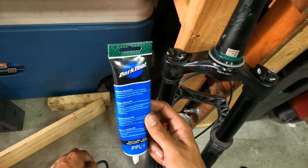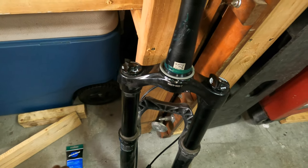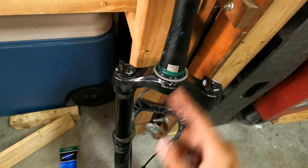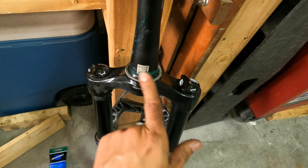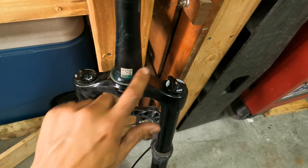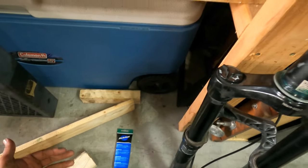I use it on all my stuff here when I do any assembly on the bike. But make sure you put a nice thick coat on there and slide it on and get it to where it's just nice and level. Like I said before, I don't have all the fancy tools, so I'm just going to use what I have and my partial experience working with BMX bikes back in the day, which was years ago.